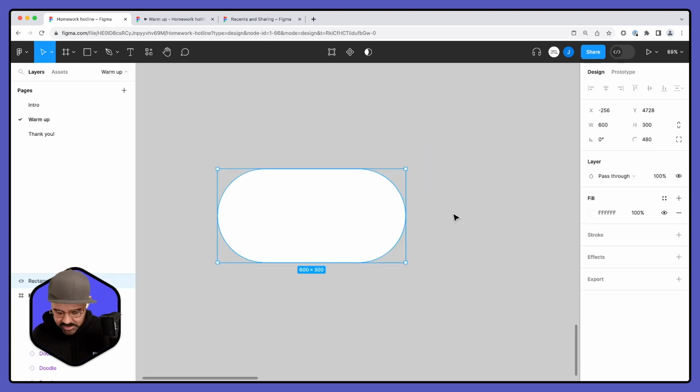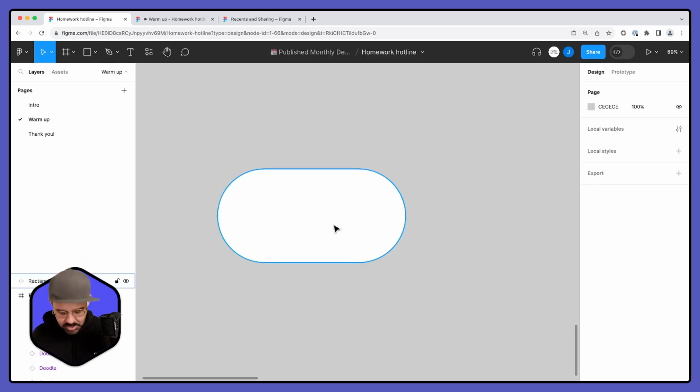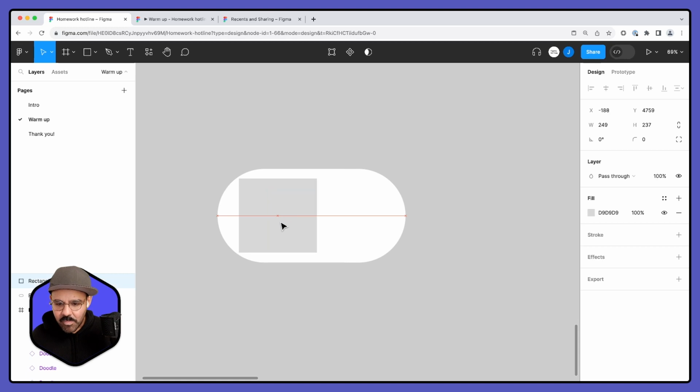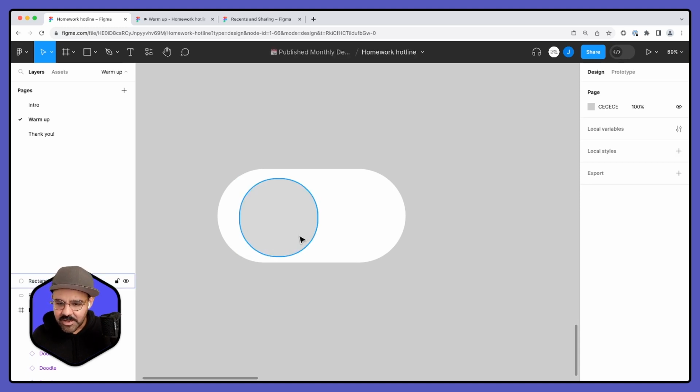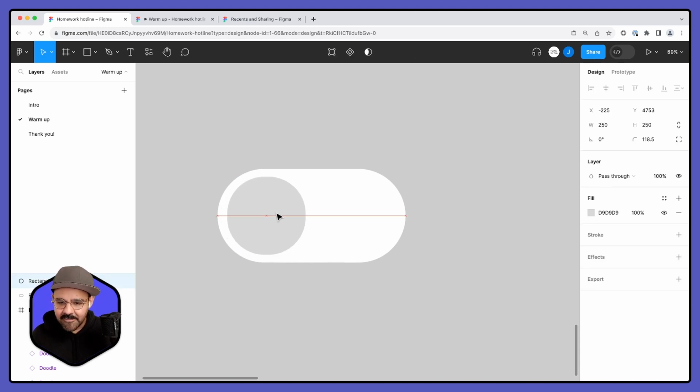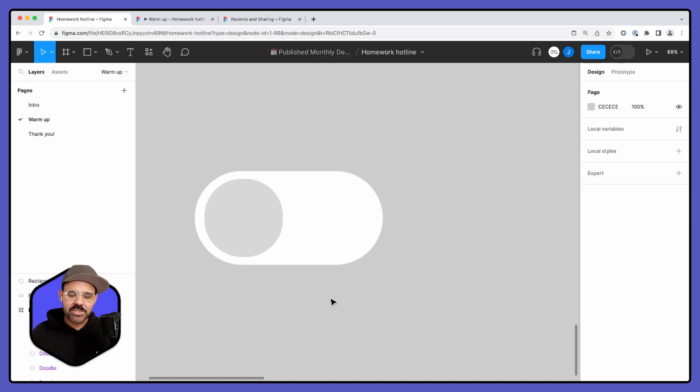And what I'm going to do is draw in another little circle, or once again, I can make a rectangle and then also apply its radii. Let's make sure that this is like 250 by 250. There we go. Right. So I have this little switch that I'm going to turn on and off.